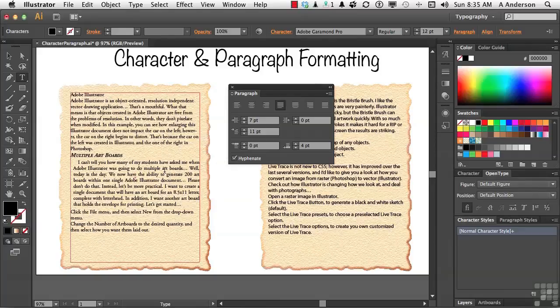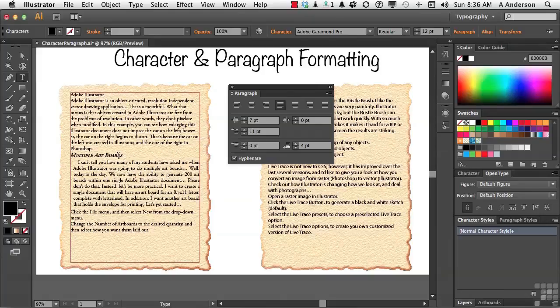So what have we done so far? Well, we've done character and paragraph formatting work on only one paragraph. But we've done a lot of things. Changed the font, changed the sizes, changed the subheadings, changed the kerning, changed the tracking of the text, spacing after, done a lot of things. What we're going to use in the next lesson is this information to gain control over the rest of the text.